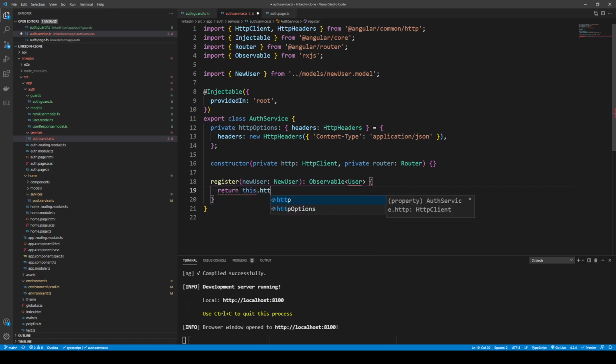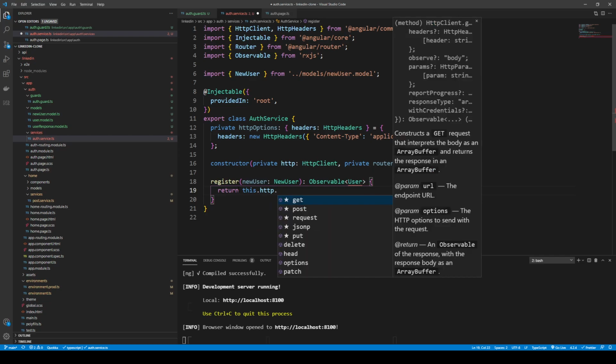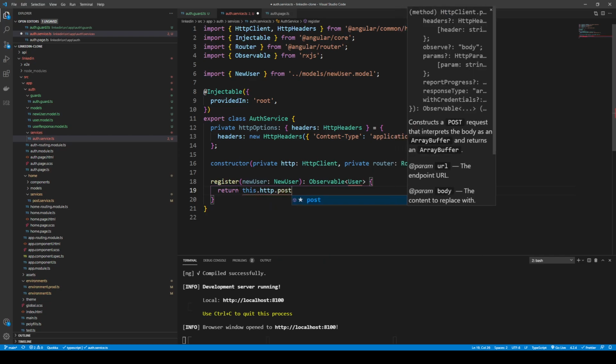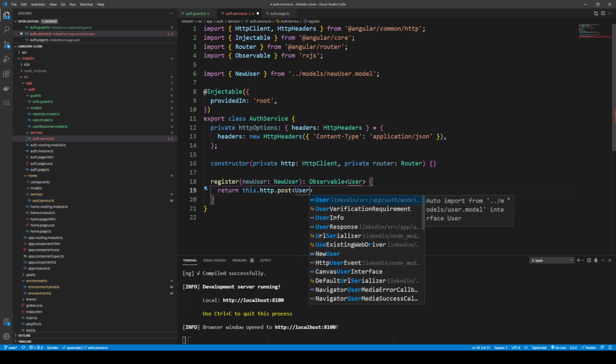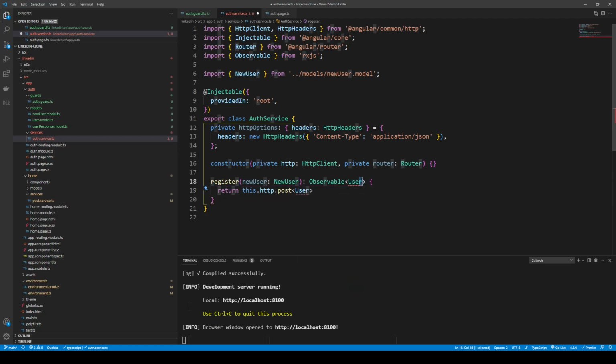So with that HTTP service that we've injected, we can call a post method. Now you can type what we expect back, which is User. Now you don't actually have to have this Observable<User> here, but I like to put it there just for when I look back at my code, everything's really clear. Although the HTTP brings back an observable of this type.